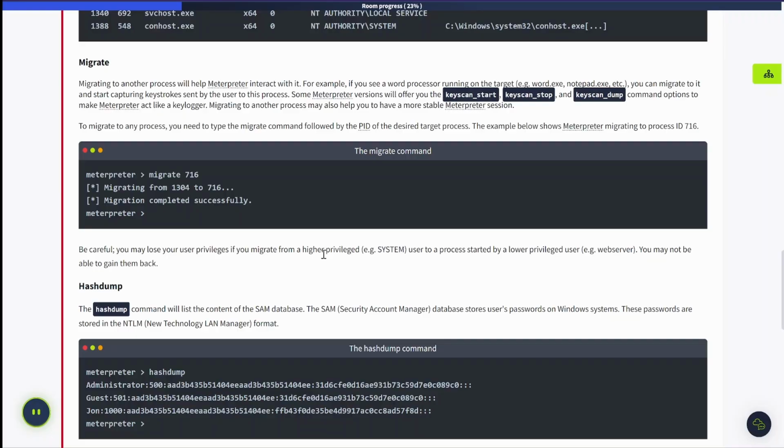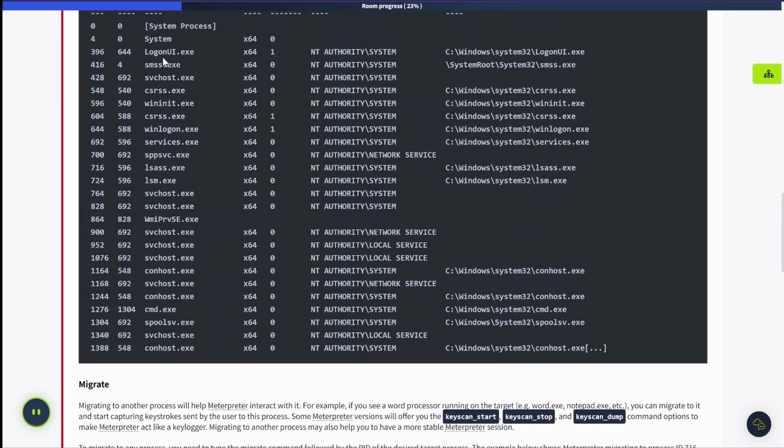And each process that runs on a computer, they get their own little chunk of memory. And it's like, hey, here, this is yours, enjoy. And they're not always using all of it, but they get their own special little section of memory. And that's not exactly how it works, but hopefully this just kind of helps you understand, because this is a little bit out of the scope of the room. And so when you first run Meterpreter, it gets into the system and it gets into a process.